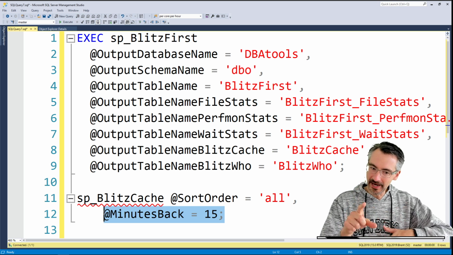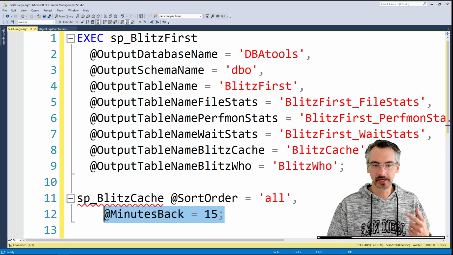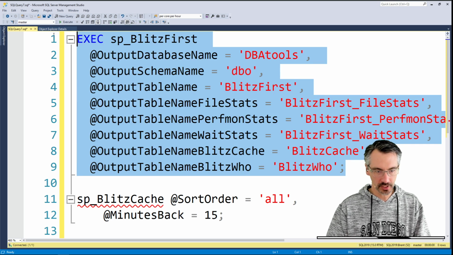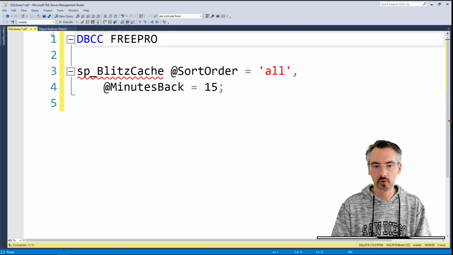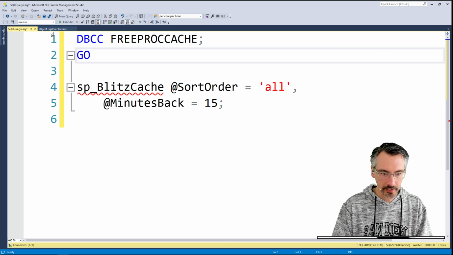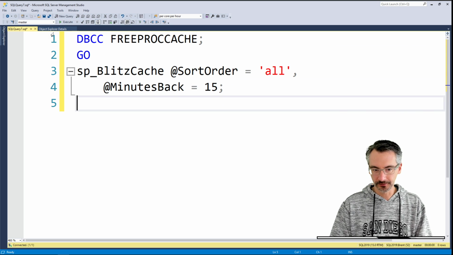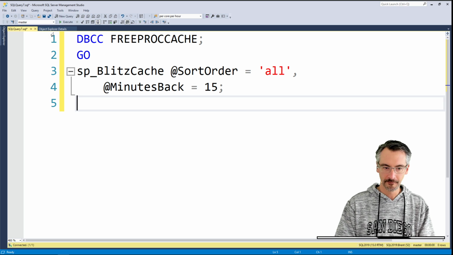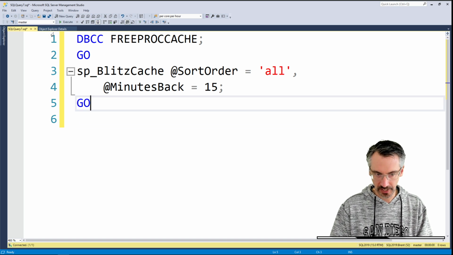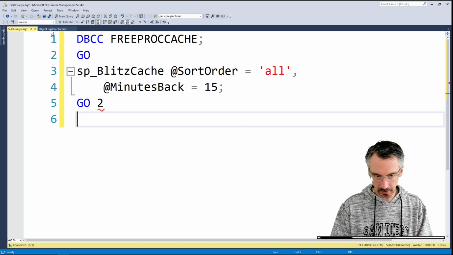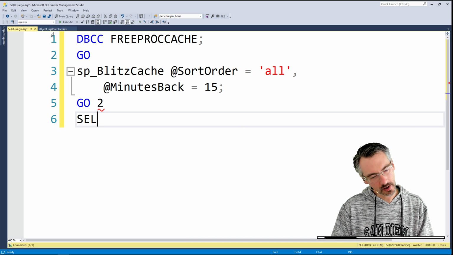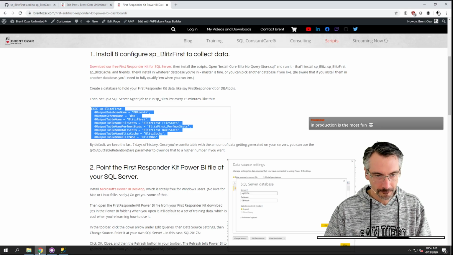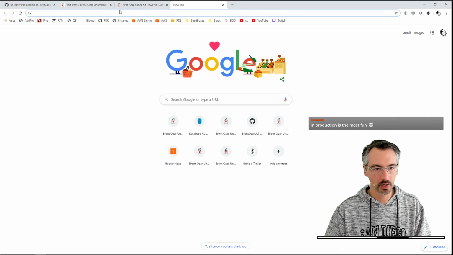Okay, so I think what I'm going to be able to do to reproduce it is I don't even need to call sp_BlitzFirst first. What I'm going to do is I'm just going to free the plan cache. You wouldn't normally want to do this in production, yada, yada, yada. I'm going to do this, and then I'm going to go see what's inside the plan cache afterwards. And I'm going to do it twice. I'm going to run that twice, and then I'm going to run select. How do I want to do that? Oh, I have a query for it. The query that I'll use is the query from my blog.